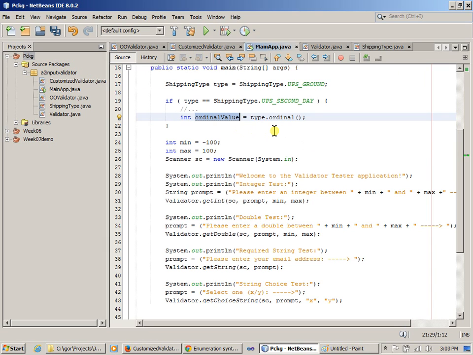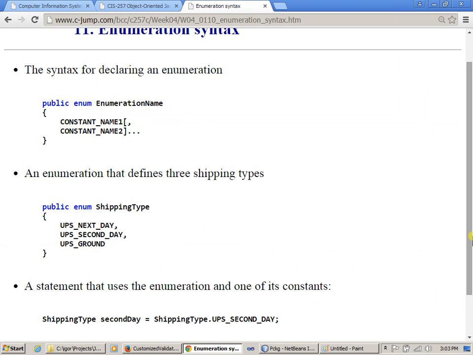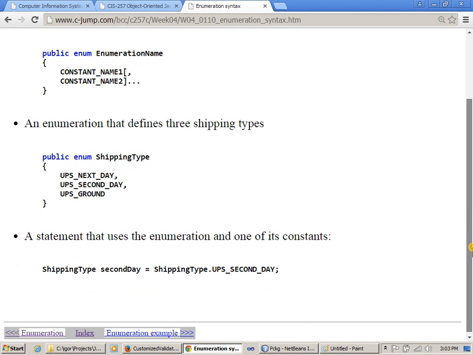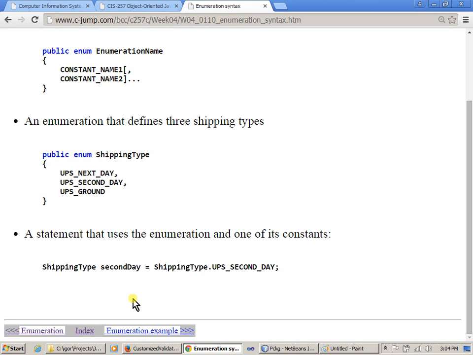So our next set of topics is going to be how can you customize those enumerated values inside your enumeration type to make it more usable in the code. What other advantages of using named constants can you have in some situations? So we'll go back to our slides, and this just demonstrates creation of a variable of this specific type, but we will take it to the next level.